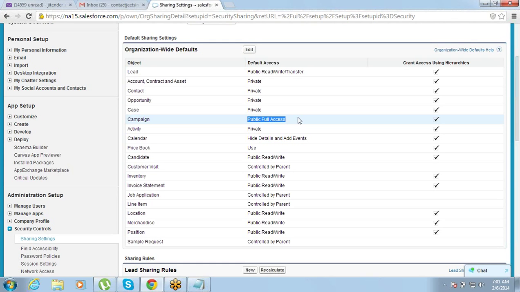If opportunity access here is private, you can see only the 50 opportunities that you own, I can see only 50, and AJ can see only 50. We will not be able to see the others' opportunities. But if the access is made public, as this organization wide default is applicable on all of us, all three of us will get to see all 150 opportunities. That makes things clear?